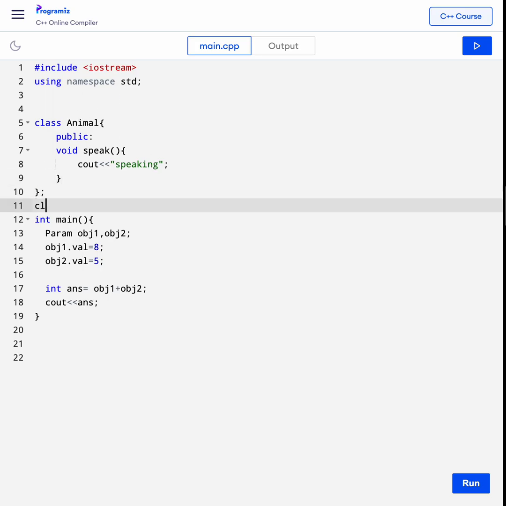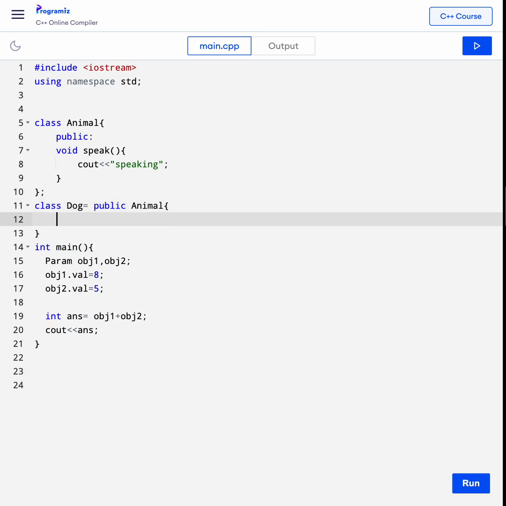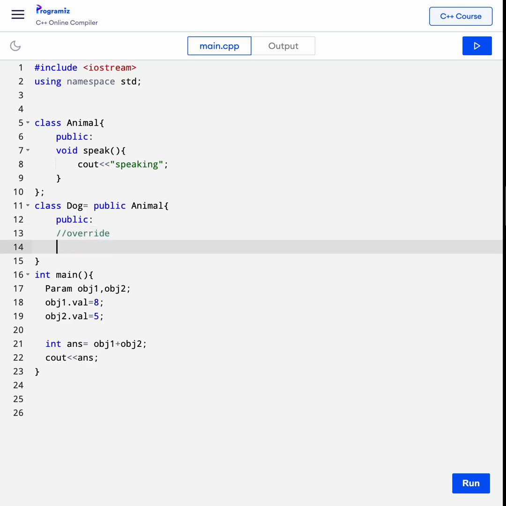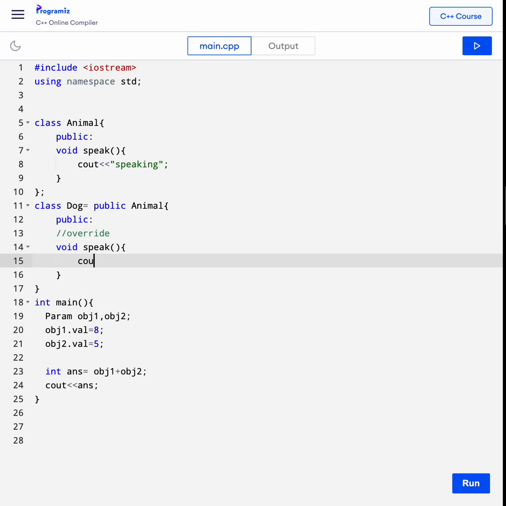Now we have a child class dog, with the mode of inheritance public, and the parent class is animal. We have some public things over here, and over here we have to override. Now we do not want it to print speaking, we want it to print barking. So we'll create a function speak and just print barking.